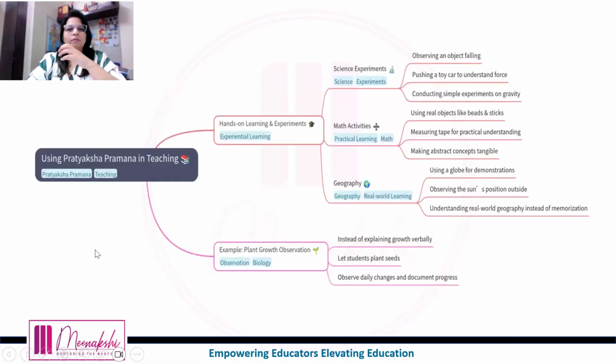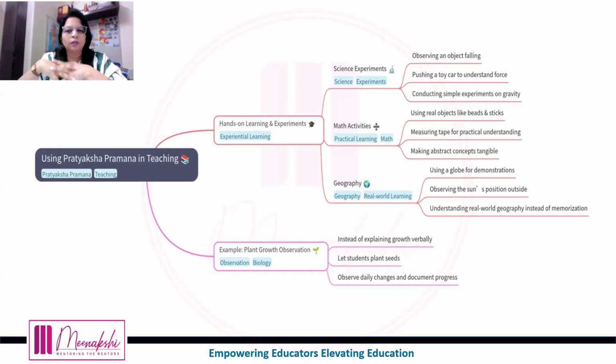This graphic organizer will give you a glimpse of how we can use this in different classrooms. In sciences, we can use various experiments, as shown in the image too, and we have been doing it. We can either take the students to the lab or we can conduct some activities in the classroom too, simple experiments, hands-on activities, etc. Nowadays in our schools, we have a math lab too. We can give that practical exposure to our students. Real life objects can be brought to the class, or the children can be taken to the lab, so that abstract concepts can be made tangible for the children.